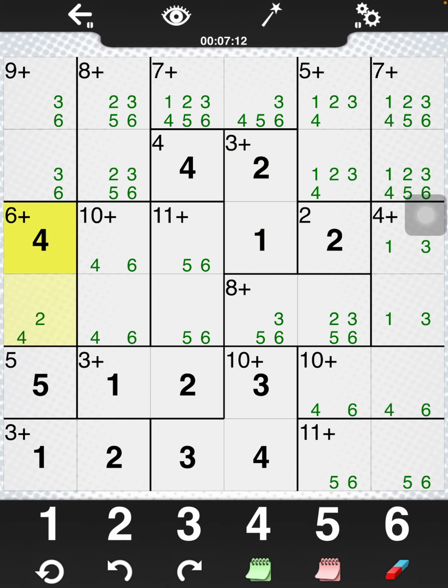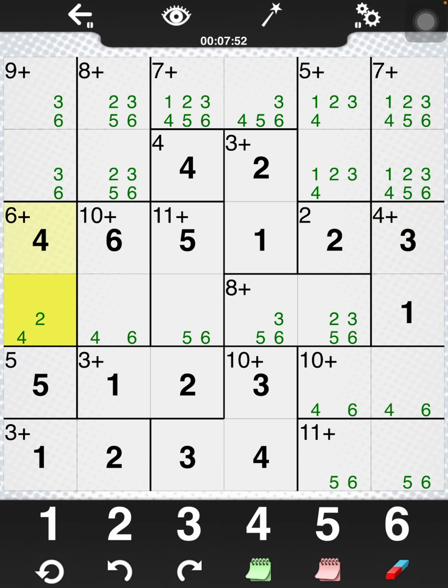Let's go back to our 3rd row. I have a 4 here. My 4 has already been used, so only choice left here is 6. I have a 5 and 6 here. My 6 already been used. Only choice left here is 5. I have a 1 here, and I have a 1 and 3 here. The only choice left here is my 3. I have a 3 and 1 here. 3 has already been used. Only choice left here is 1.